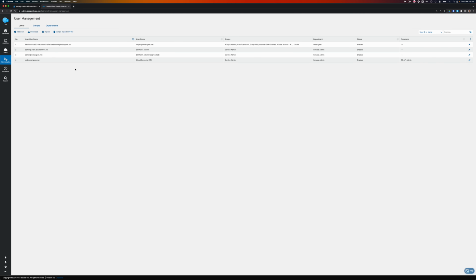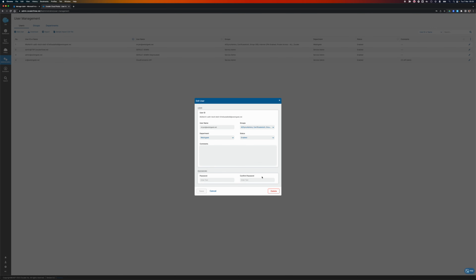Let's close this down, and we'll come across to my portal here and take a look at users. We can see that the user is automatically being created with the appended suffix at welshgeek.net, and that's the UUID that came across. The username is the user principal name, which is actually the display name attribute being populated there. The groups were sent across, and the department is the company that I sent across, and all of that.